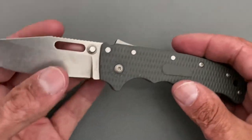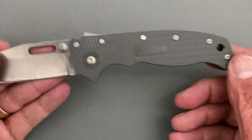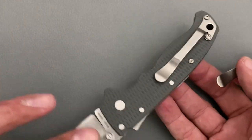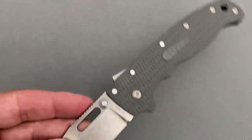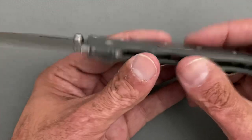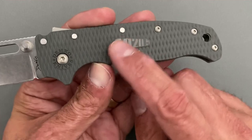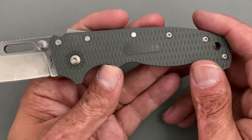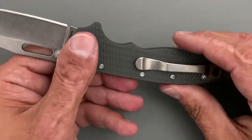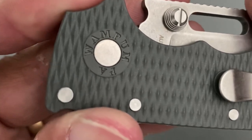With the shark lock and the opening choices, you have tip-up left or right hand carry since it comes with a left-handed clip, making it completely ambidextrous. One thing some people didn't like but I don't really mind: the AD20.5 model name is written on the scale, but I like that they put a flat spot there — similar to what Spyderco does — so it's not getting caught on the texture when going in and out of the pocket.